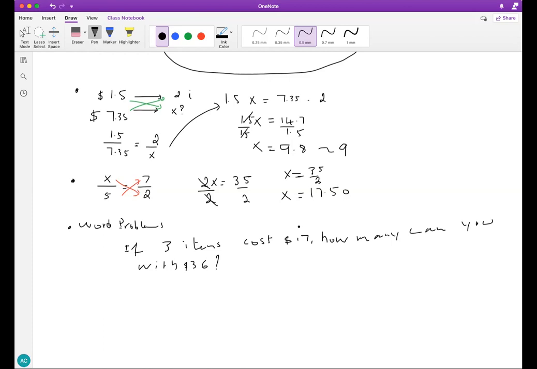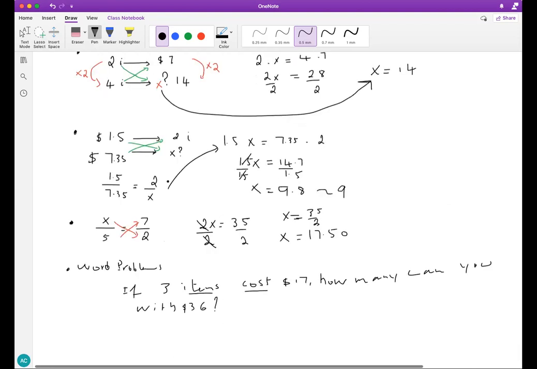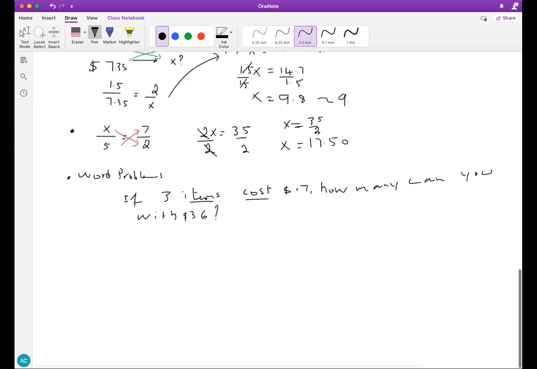The method is exactly the same, regardless of what this is. Could be items and money, could be people and, I don't know, scores or points, could be cars and miles, it could be all different sorts of things. But you will have two variables, two things that vary. For example, we have items here, and we have the cost or the money. But in every case, it will turn into two ratios. Once you have these ratios written down, cross multiply and solve. So basically, we're going to translate this problem into two ratios.